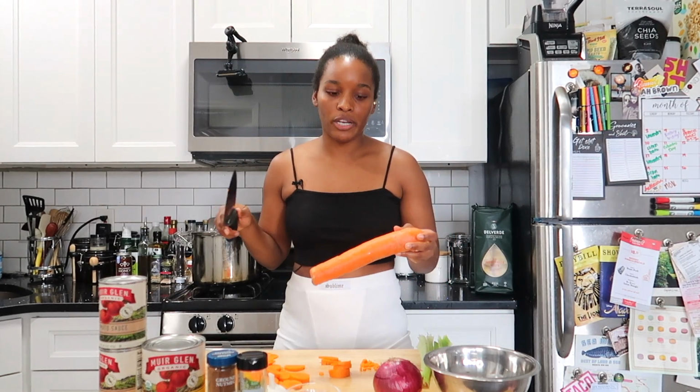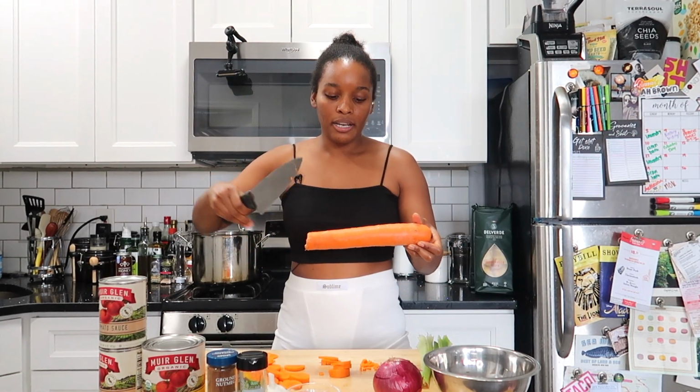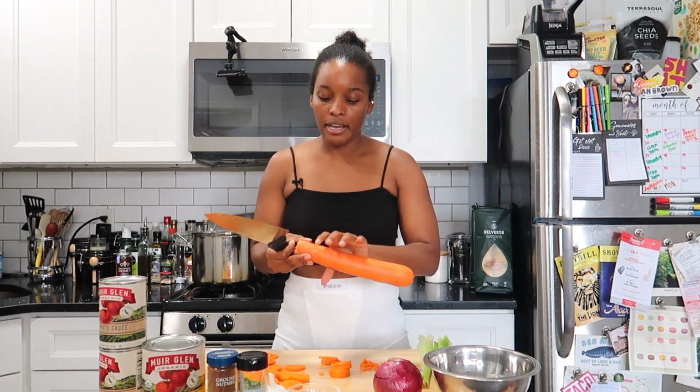Guys, after you shave your carrot, cut it down this way and then place them on the flat ends and cut more long lines until you have thin lines, and then place them together and mince it that way. That's normally the way I do it.